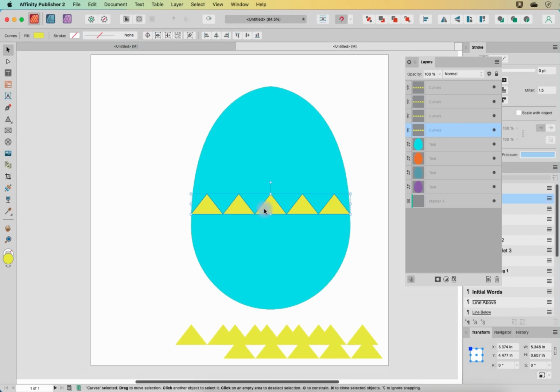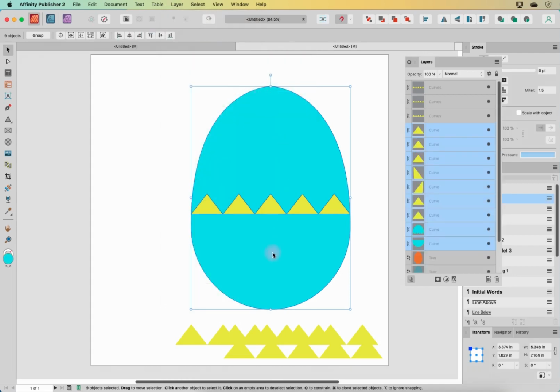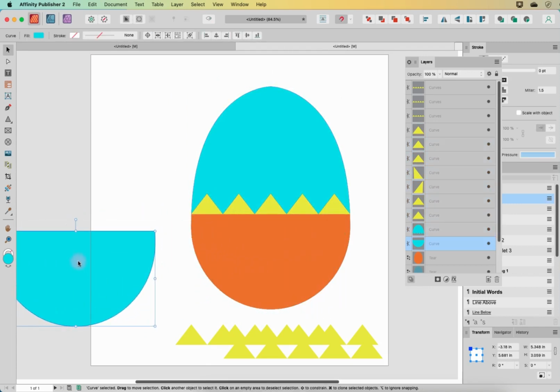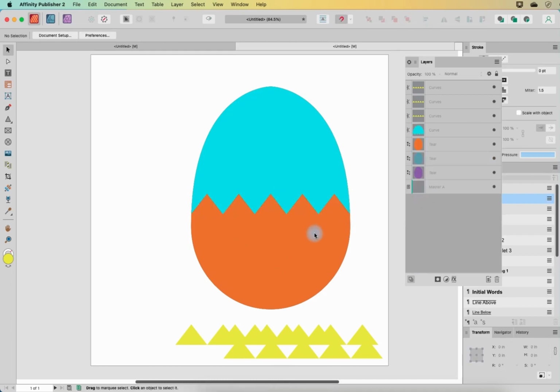The yellow is already selected, so I'm going to hold Shift and also select this top egg shape. Go back to Layer. And I'm not going to subtract because that's only going to minus the triangles out of my egg. So instead I want to divide. And now I can drag this away. Don't need it, so we're going to delete it. And then this divided also my yellow shapes, so I'm just going to select over all of those and delete them. And now we have our first layer of cutout.